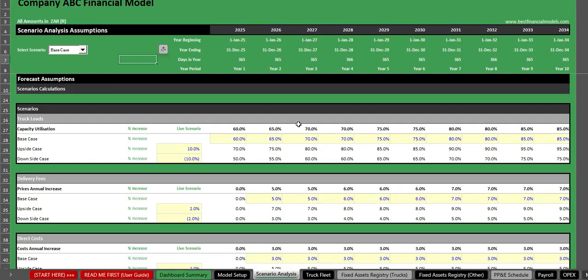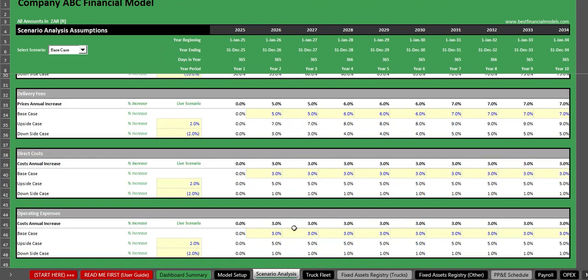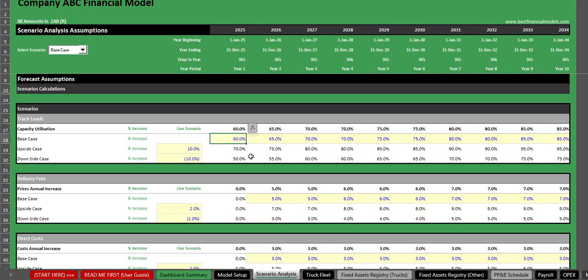The scenario analysis, we've incorporated a base case, upside case, and downside case. So in this sheet, you'll have the opportunity to input your base case in terms of capacity utilization, delivery fees, direct costs, operating expenses, and then whenever you choose the various live case, whether it's an upside case or a downside case, worst case scenario, it will automatically update the rest of the statements itself.